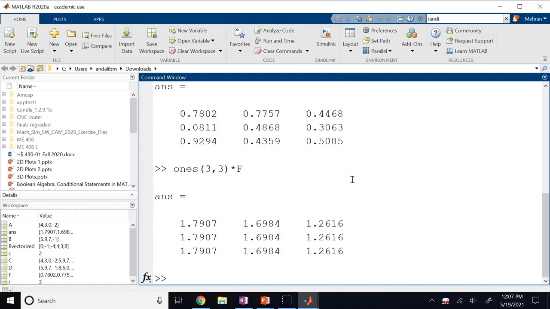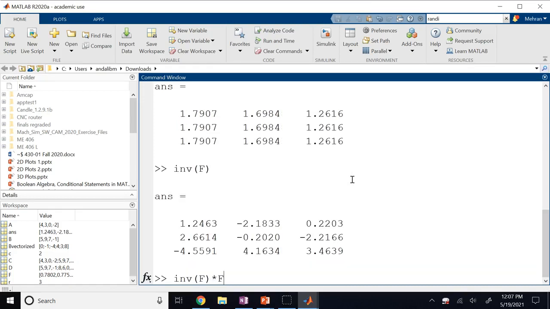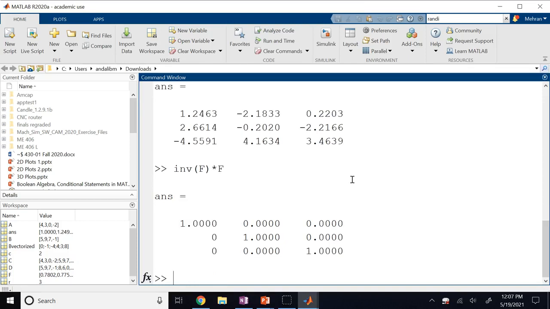Identity. Now here, how do I get the inverse in Matlab? I use the command inv. So inv of F is this matrix. Now if I multiply inv of F by F, you see, I'm getting what? The identity matrix. If I reverse the order, I still get what? The identity matrix. Doesn't matter. In this very exceptional case, the order of the product does not matter. In both cases, you will get an identity matrix.